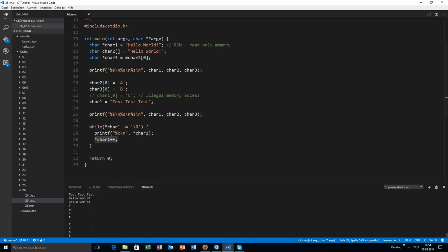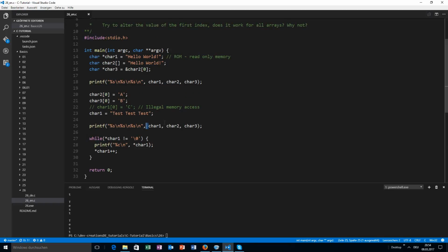Yeah, and you can see I get character by character printed out on the screen like we saw in some exercise before, but this time we are using the pointer. So you can see this is maybe an intuitive way of understanding the dereferencing of characters and string values. So I hope maybe you tried to learn this before and maybe you understand it better now.